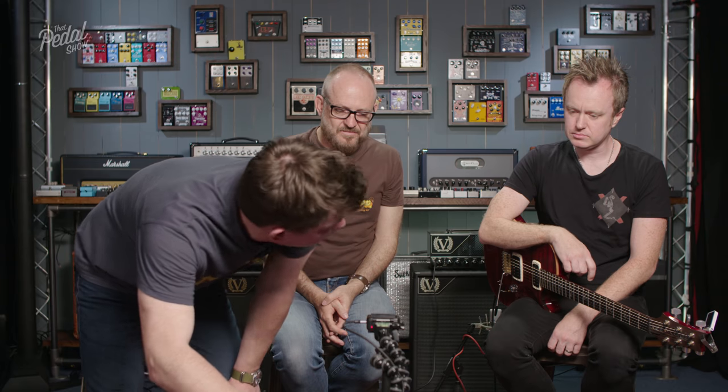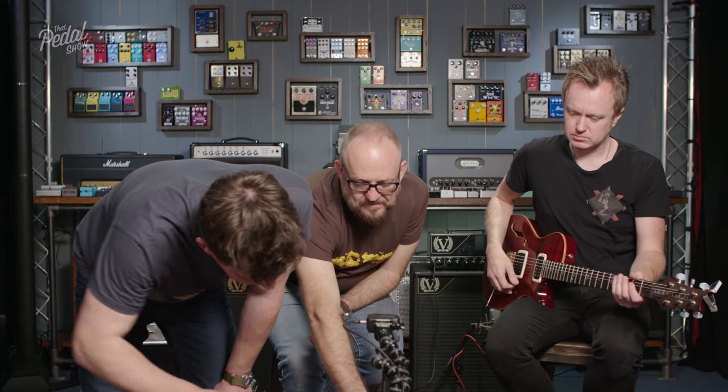I've tried lots of Octavia pedals and I never really liked any of them. And I tried this one and went, that's just nuts. Does sound that good. Fantastic. It's just a straight fuzz if you don't have the... Do you mind if I just hear the fuzz? Yeah. Just without the octave for a minute?